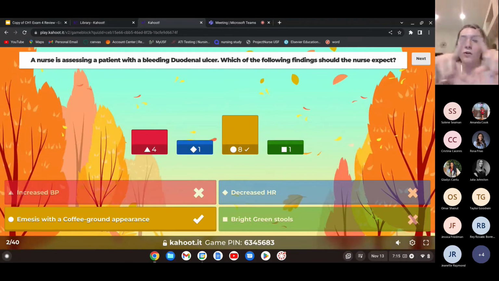I just want to go over, if at any point your patient is experiencing a bleed or a hemorrhage, whether it be from a cut or from somewhere in the body, a bleed is going to drop your blood pressure. Why? Because we have less circulating blood volume because there's a bleed. Blood is going where it shouldn't be going. In order to compensate for that drop in blood pressure, our heart is going to try to compensate and increase the heart rate to pump more blood out to the body.